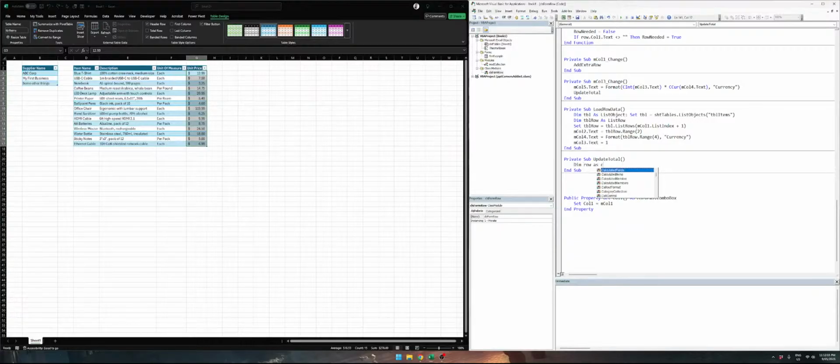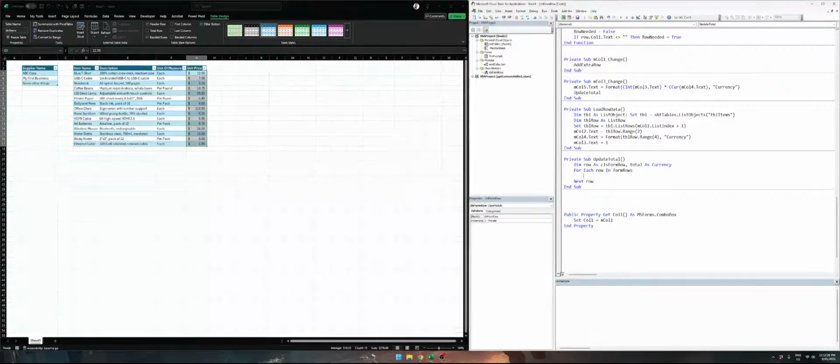Dim row as our CLS form row, and then we want our total, like an incrementing total, as currency. So then for each row in our form rows, we can do if row dot.